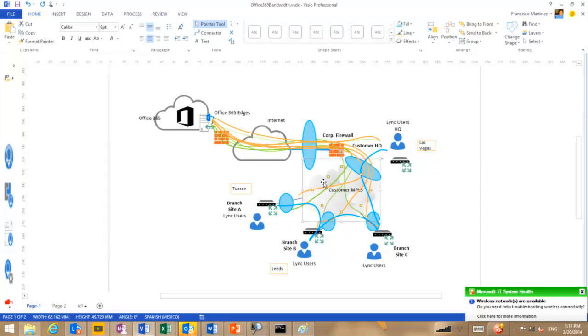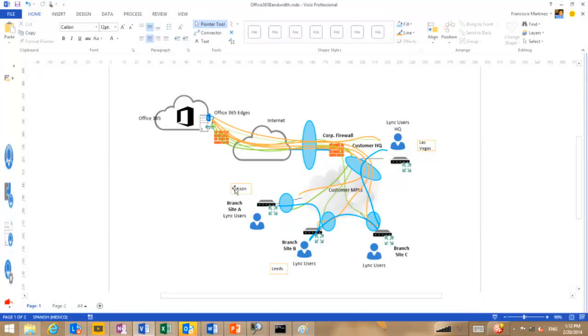Okay, one of the first things that I remove is the PSTN connection because I don't have a PSTN connection. So for the bandwidth calculator, we are considering some traffic going through the PSTN on the branch to the central site. We don't have that in this scenario. So we are going to remove that traffic on the Lync bandwidth calculator, because we don't have that traffic so far. In the future probably we are going to have that, so we can enable and add that traffic to the calculation. Okay, but not now.